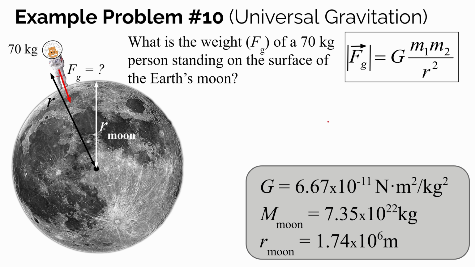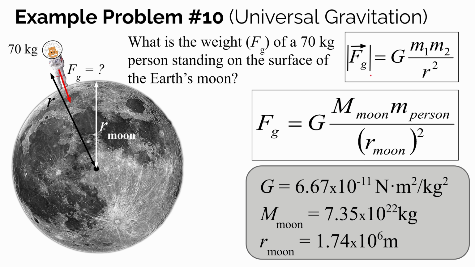So to find out the gravitational attraction that the moon has on the astronaut, let's put Newton's law of universal gravitation in context. The gravitational attraction is equal to the big G constant times the two masses of the objects attracting each other. There's the moon's mass attracting the person's mass and vice versa.